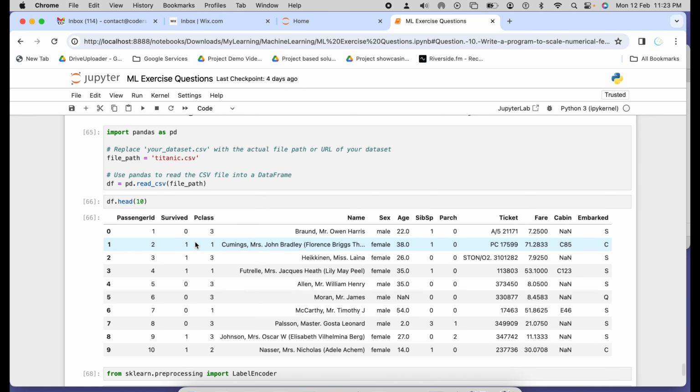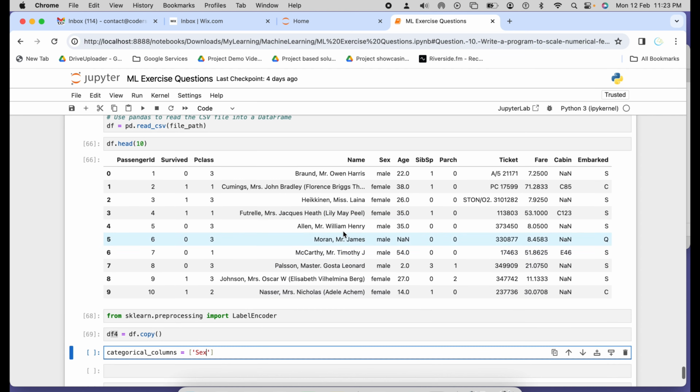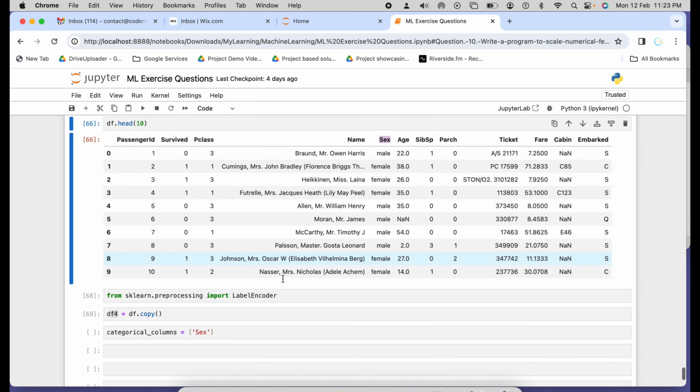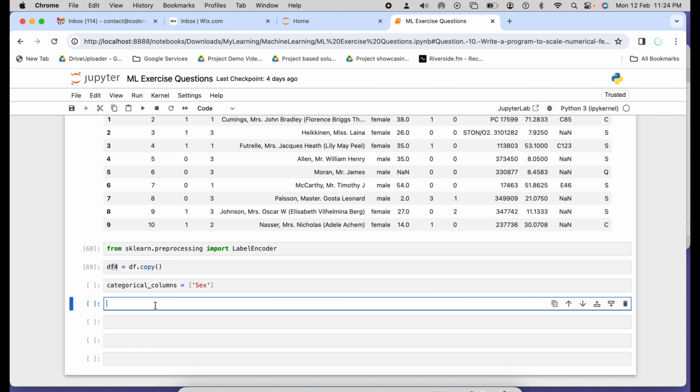It will be easier to understand with less data. We are going to use the gender column, male and female.